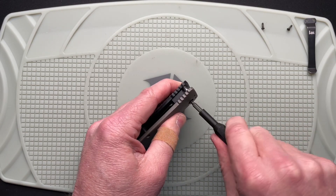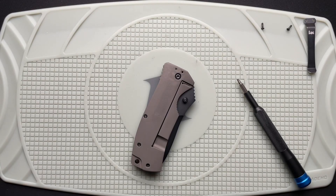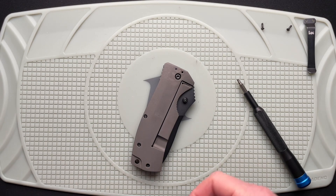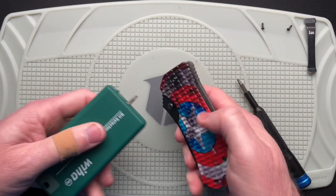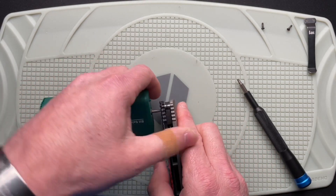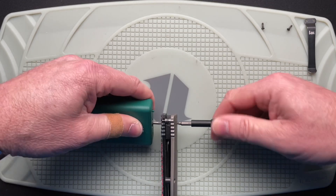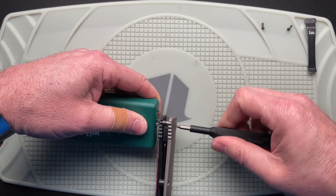I'll probably need another T8 because it's just spinning — story of my life. Let me grab my other bit set here. T10, T8... do I have another good driver in here? Not really. So we'll just use the driver that comes on this, because sometimes that's how it works, right? I don't use this often, so I don't really take stuff apart that often where I need to do this, but sometimes you just got to do it.